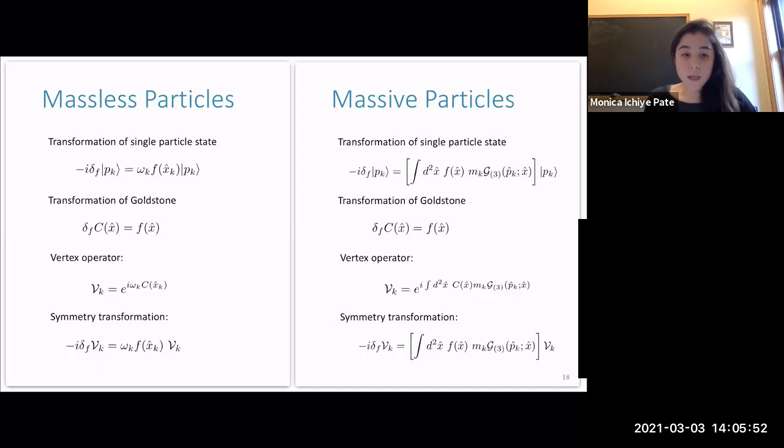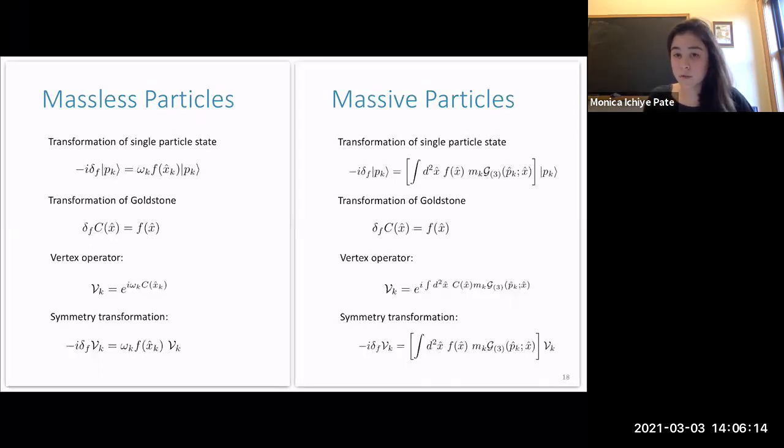And so in particular, we previously argued that the factorization should be thought of as the decomposition of single particle states into a neutral piece and a charged piece, where the charged piece was a function of the Goldstone boson and fully reproduced the symmetry transformation of the single particle state. So thus we should be able to deduce by symmetry what the appropriate vertex operator associated to massive particles should be.